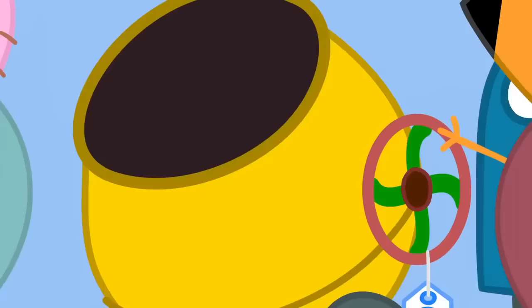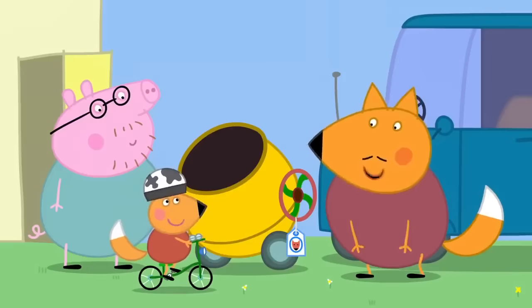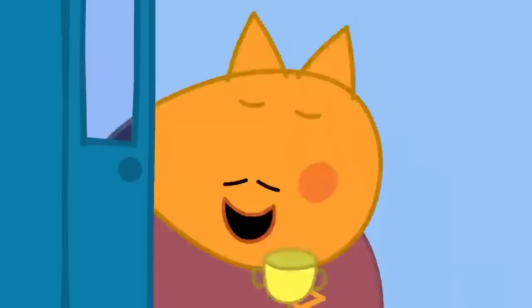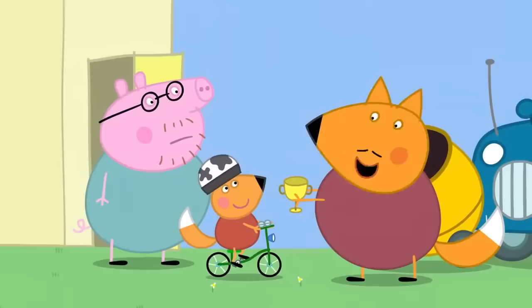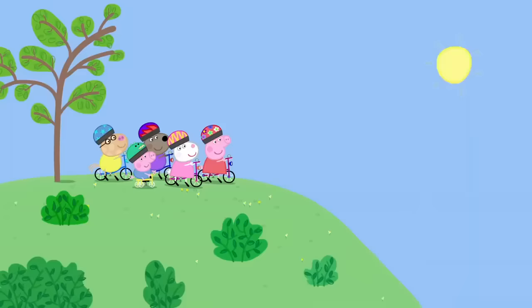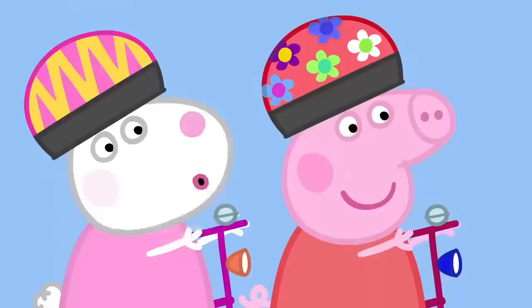The best thing about having your own cement mixer is... Dad, have you got a big shiny winner's cup for our bicycle race, please? How important a race is it? It's very important. Will this do? Wow, thanks, Dad. It's gold. Yes, it's plastic gold. Ooh. One winner's cup. It's made of plastic gold. Wow. Your daddy's van really has got everything.